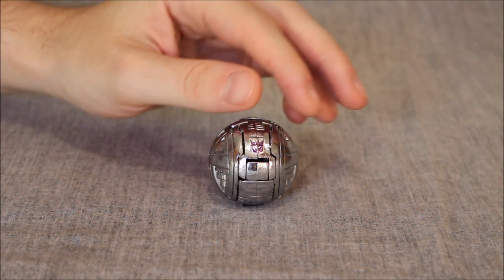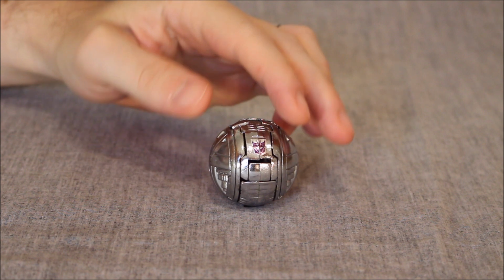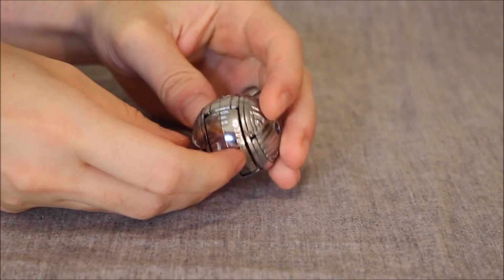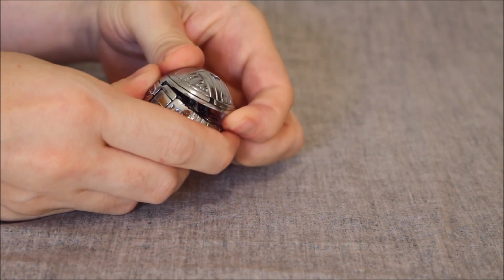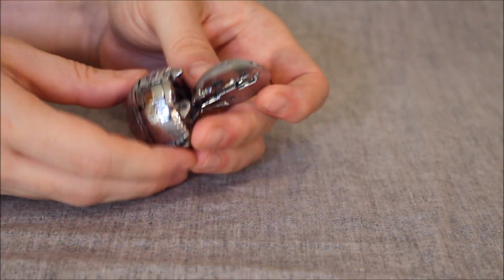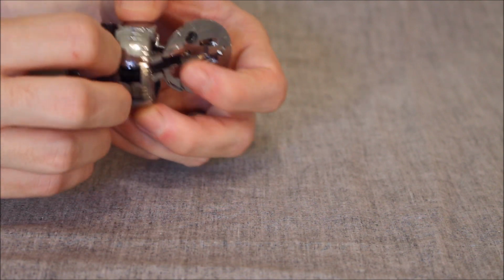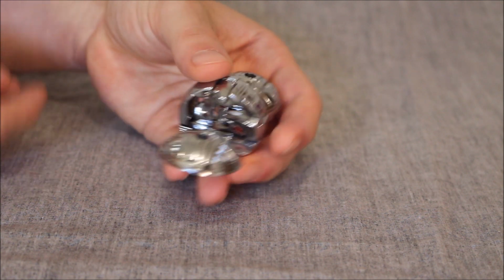So this rolls as it is. It's supposed to have a stand. You know, it is what it is. It does naturally convert, transform, and it's pretty easy the way that it's done, really, for the most part. I want to be delicate with it now because it is older, of course. We pull that out and straight out to the side, and we do the same over on this side. It does have a couple of little pegs to peg in.